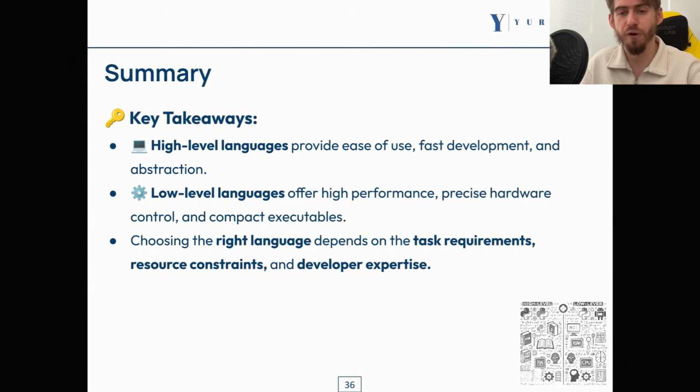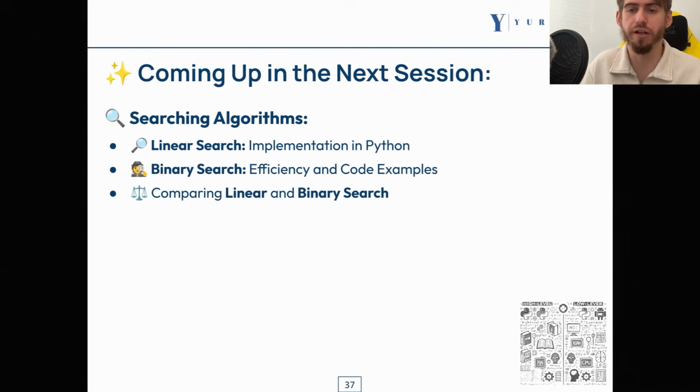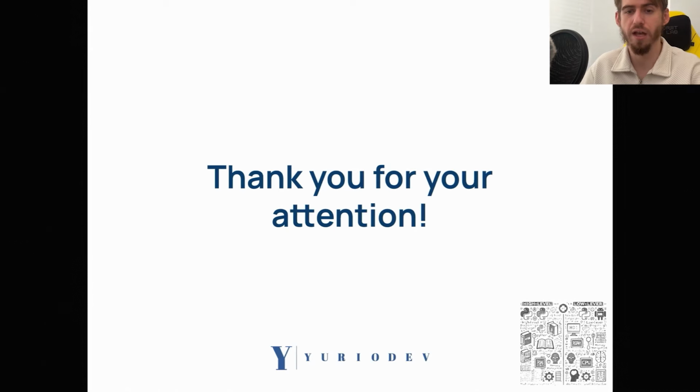What we are going to cover in the next part of the lecture, we are going to talk finally about searching algorithms. So it's going to be linear search, binary search, and we are going to compare linear and binary search. So, thank you for attention. It was the end of our lecture part for today.